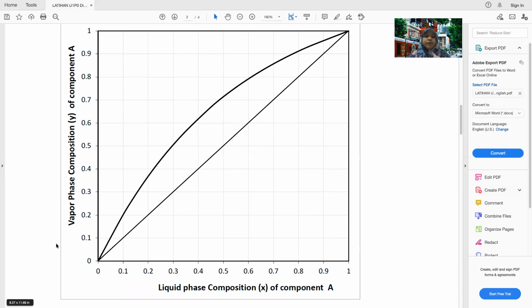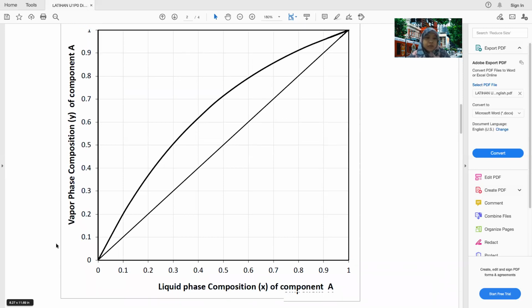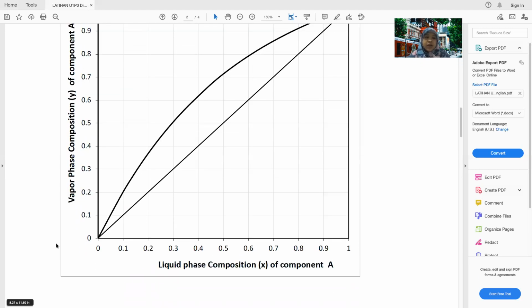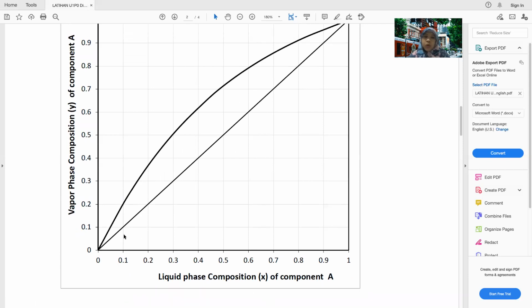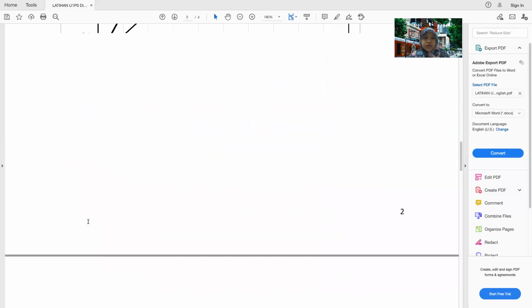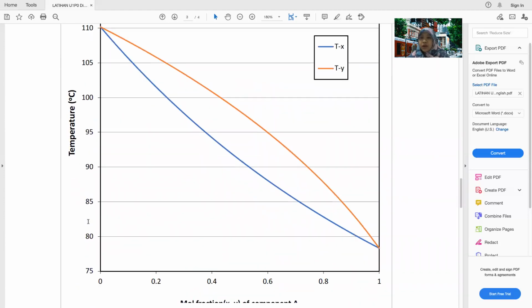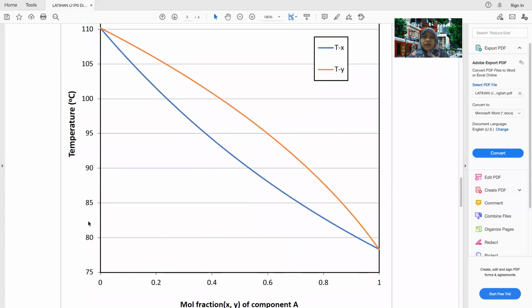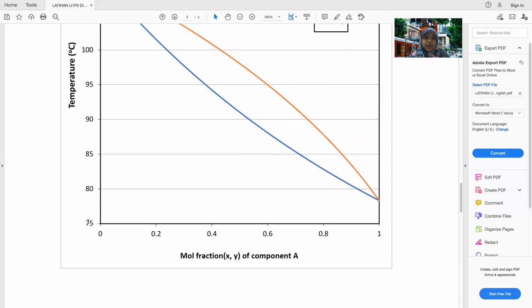I will give the graph one day before. This is an example of an XY diagram, and there's another one, a TXY diagram. I think we haven't really had an exercise about this TXY diagram, have we? We'll have a look. If we haven't finished it today, we can continue tomorrow before we go forward with multi-component distillation in the next course.